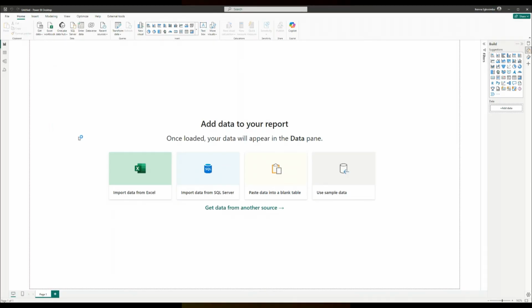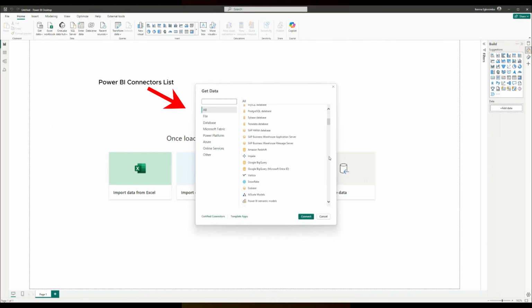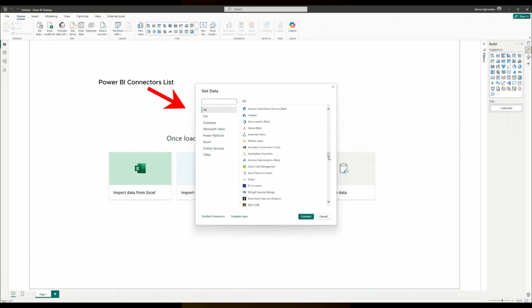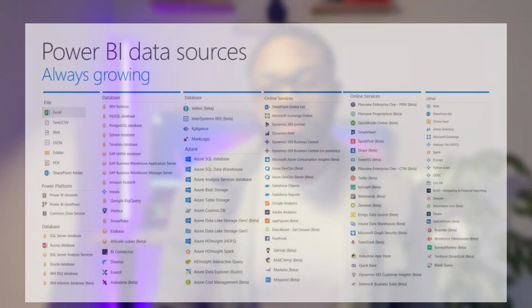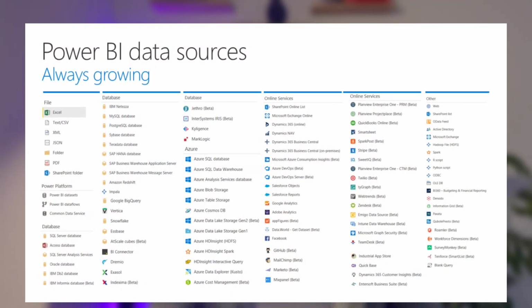Now, you may be wondering, what types of data sources can Power BI actually handle? You can use Power BI to connect to a wide range of data sources, from simple text and Excel files all the way up to large relational databases with millions of records. In fact, I'll go through how to connect to an Excel data source here in a quick second. But just know in general, you can connect to over 100 different data source options fairly easily simply by using native connectors. And that list is always growing. I believe at the time of recording this video, there are roughly 192 connection options.